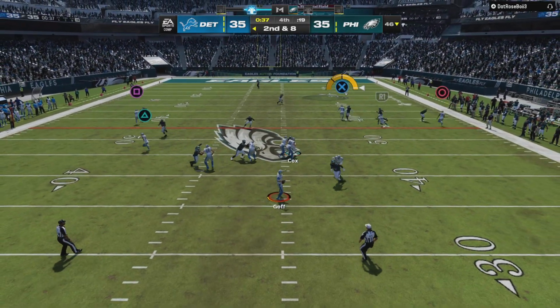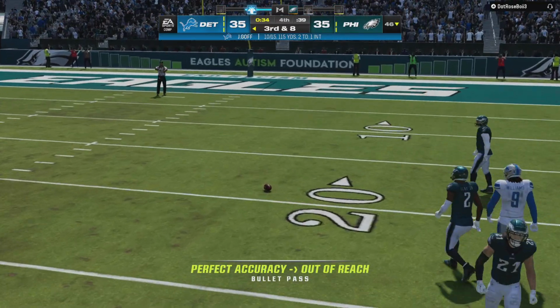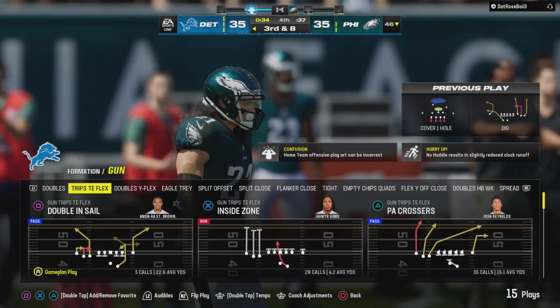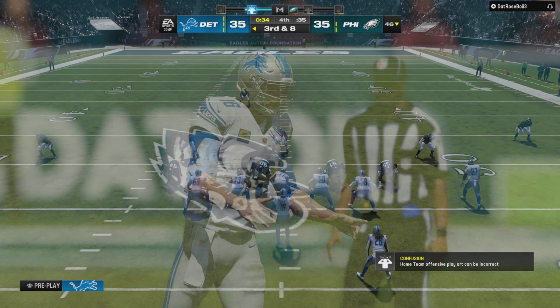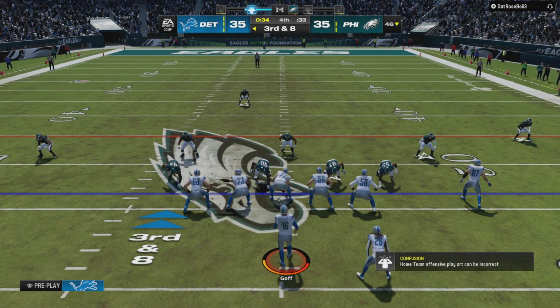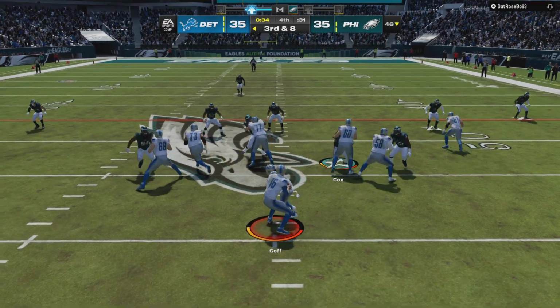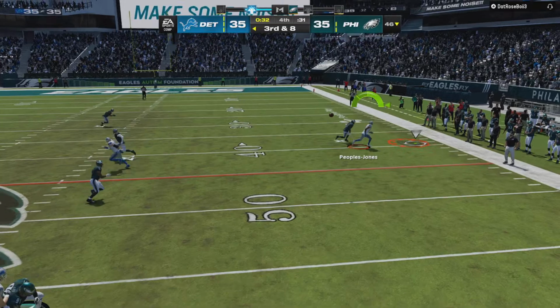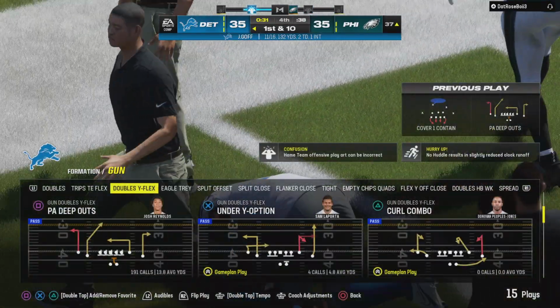Goff now to throw. And the timing a bit off that time as that one falls to the ground. I don't know if you need the big shot right there or not, because you've still got time to work some of the shorter stuff and try to get into field goal range. They did go for the big one there. It would have been nice, but it winds up incomplete. And he will get out of bounds here as well.